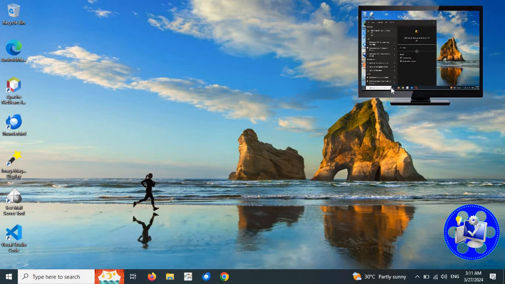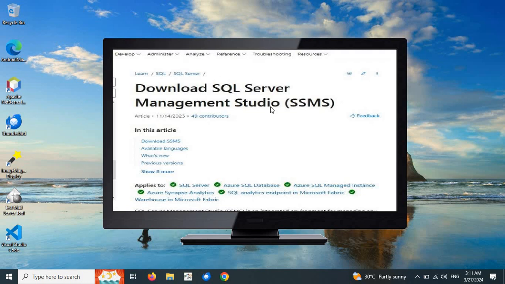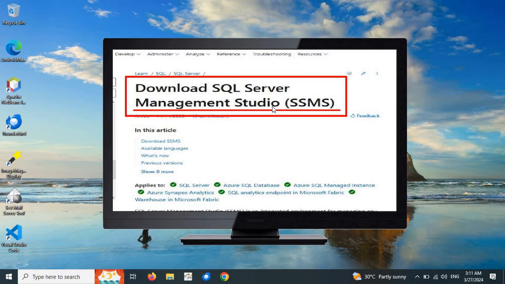The second step after installation of the SQL Server on the machine is to install the SQL Server Management Studio. This is the important software that is required for performing different operations on the SQL Server databases.